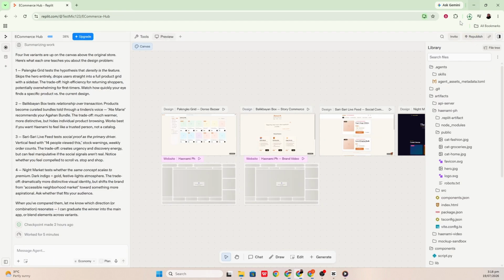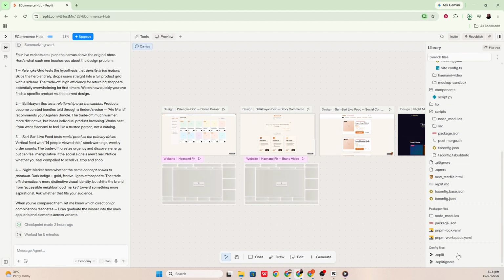No matter which method you use, the result is the same. You'll receive a compressed zip archive containing your project directory. There are a couple of things to keep in mind about the downloaded zip file. The archive includes hidden system files such as .replit and replit.nix along with the rest of your project files. If you plan on running your code locally on your computer, you can typically ignore these Replit-specific configuration files or delete them if you don't need them.